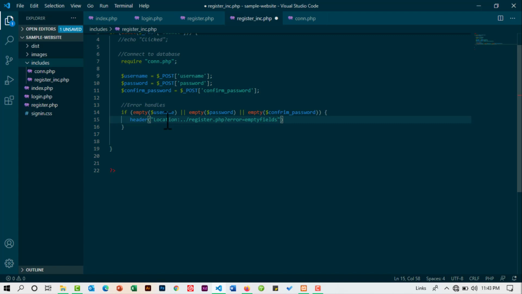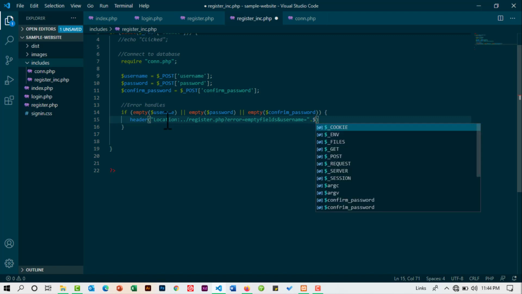And I may also want to return the username. It may happen that maybe the user has only filled the username but forgot to fill the password, or filled the username and the password and forgot to fill the confirm password. So I want to save the time of the user so that they don't have to fill the username again. So if they had filled it in the first time but there was an error, I want to save their time by returning the username that they had provided, so that they only have to put the fields that were empty. So to be able to do that, here I'm going to add ampersand username, and that will be equal to, I get out of the quote, I put a period, and then I put the variable username.